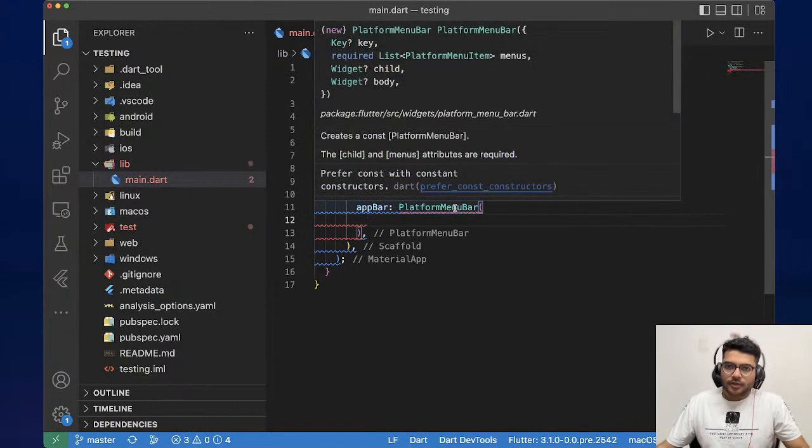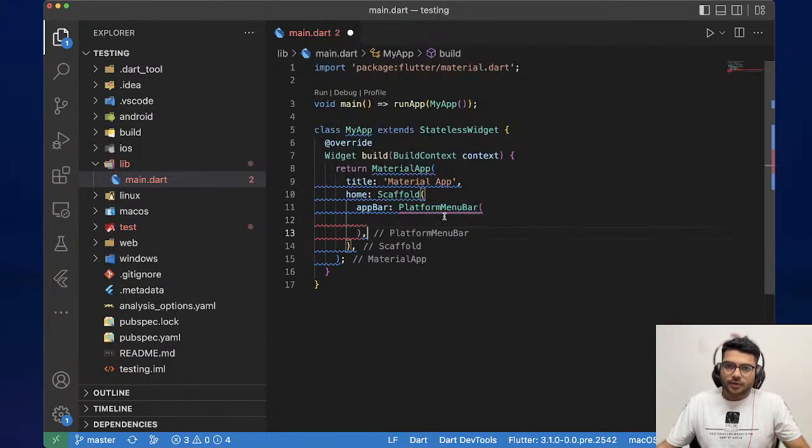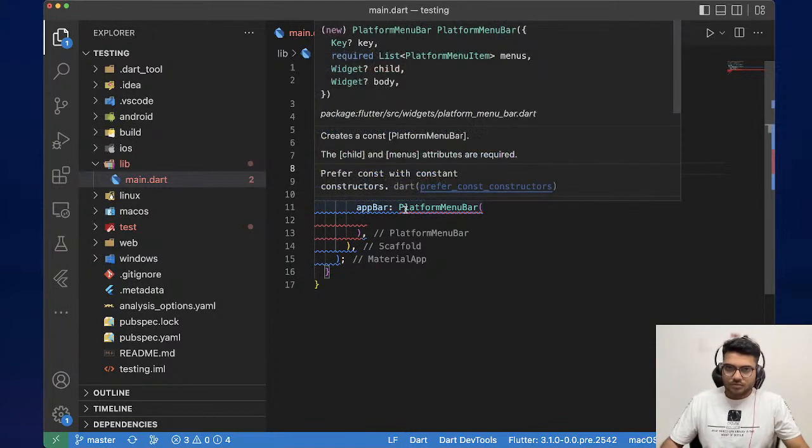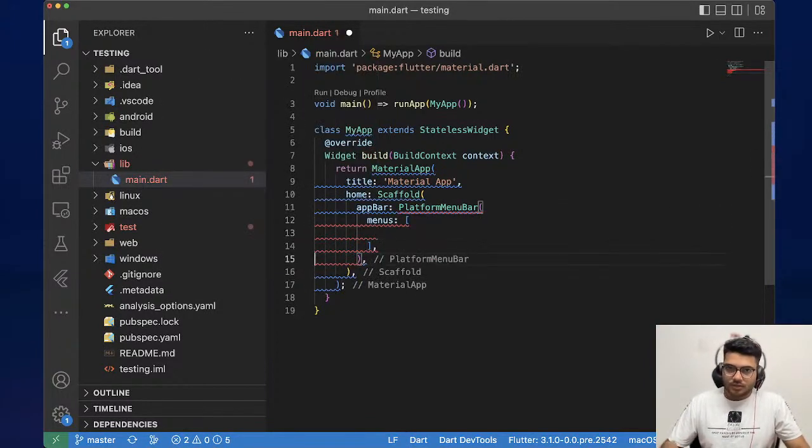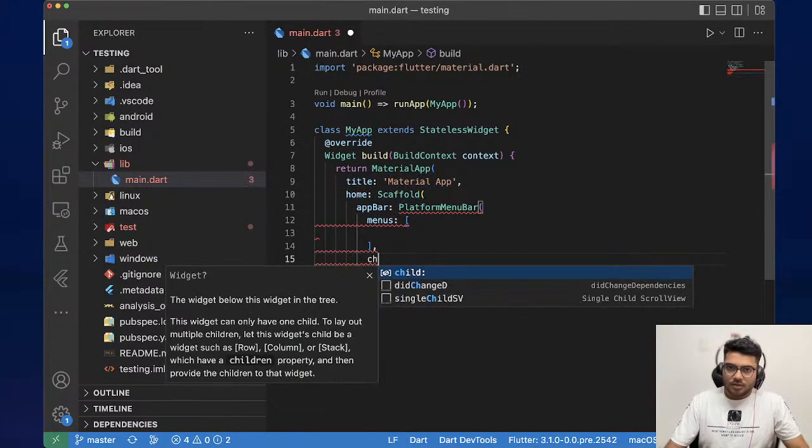This may have a few required stuff, that is child and menus are required. This cannot be const, so let me remove const. Okay, so I have menus, and then child.